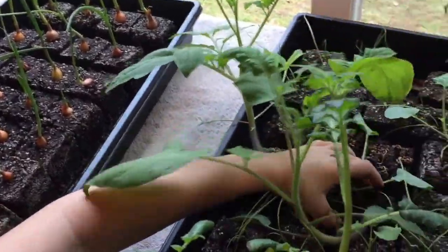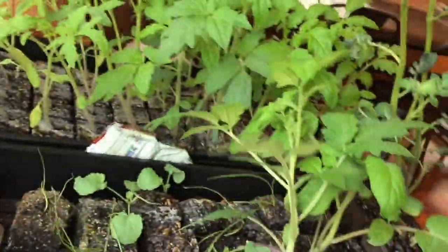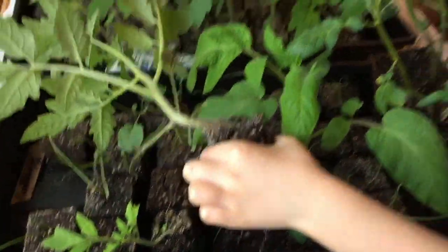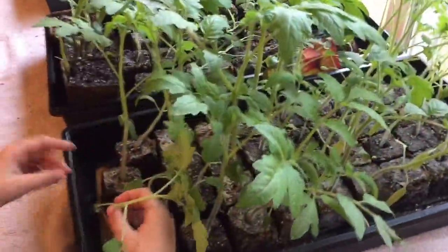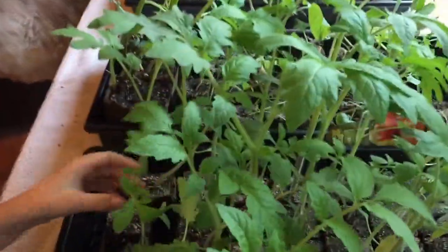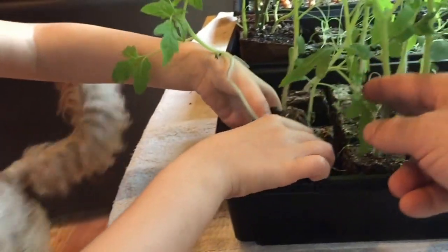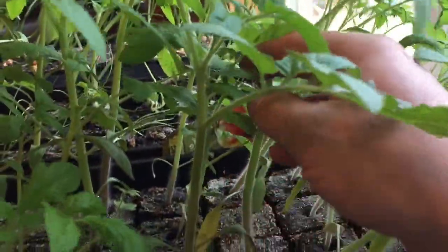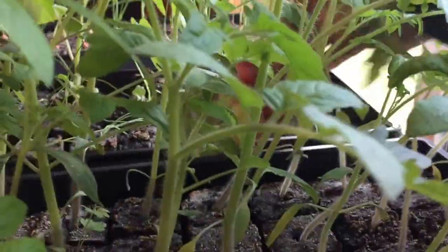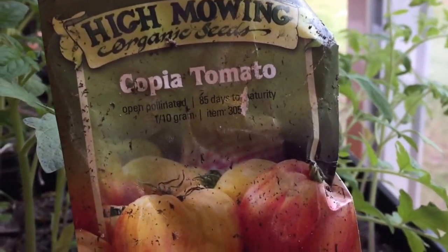A couple of tomatoes we started — they're from like five-year-old seeds from Baker Creek Heirloom Seeds. They're really rooted up good. Our tomatoes over here are doing awesome. The back half are Cherokee Purples, and they're rooting up nicely with a nice thick stock — not quite the size of a pencil yet, but pretty close. The front half, some are doing pretty good, and the ones at the very front are a little bit more leggy. Those are from Heirloom Copia tomato.